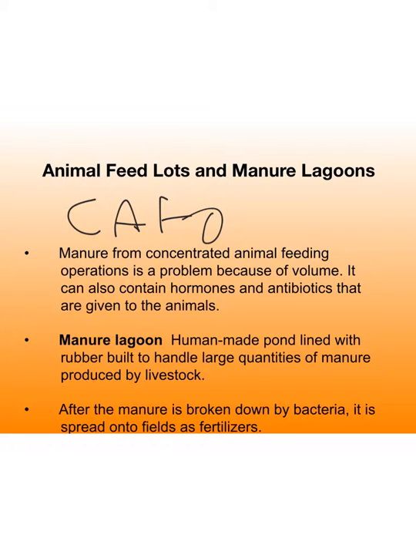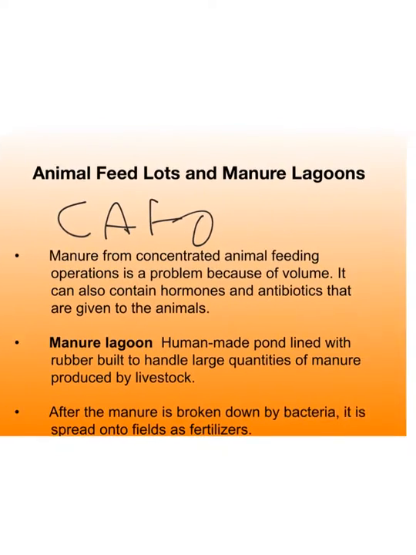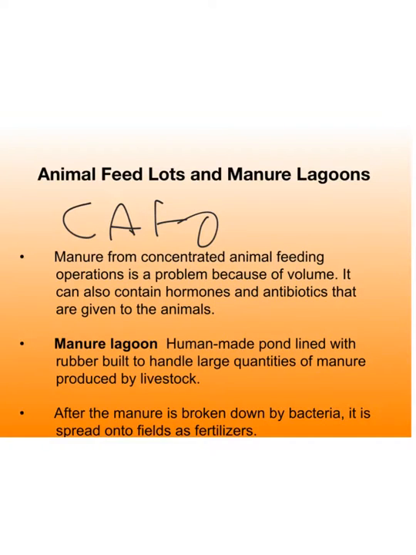Okay, so one of the problems with CAFOs is that you need somewhere to put all that manure. So people make these things called manure lagoons, which are kind of like large temporary leach fields, almost like septic tanks, just open-air septic tanks. I'd really recommend you watch this short, like 1 minute video. There's not even any narration for it. It's just really interesting to see what they look like. Just seeing it, you can smell how bad it must smell.